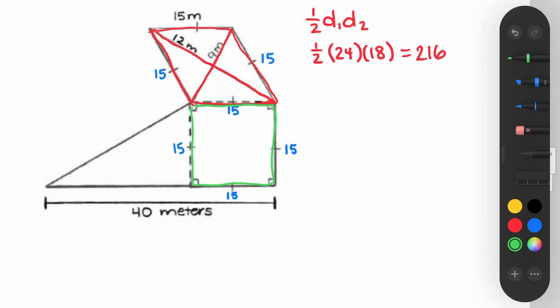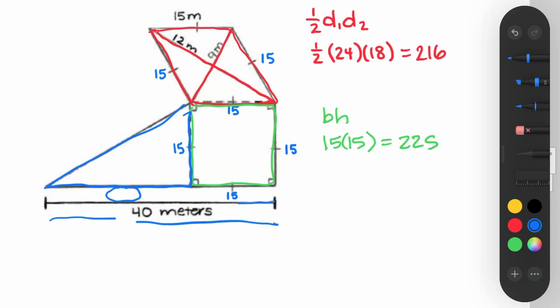Now I'll switch to the square. That one's pretty easy, just a 15 by 15 square, so base times height, 15 times 15, 225, yeah? Yeah. And then if you did do that triangle separately, one little catch is we have to figure out how big the base is right here. So if the whole thing is 40 meters and this little chunk is 15, how much is left for right here? I think that's 25, yeah? 25 plus 15 is 40. So my triangle is actually a 25 base and a 15 height with a nice right angle.